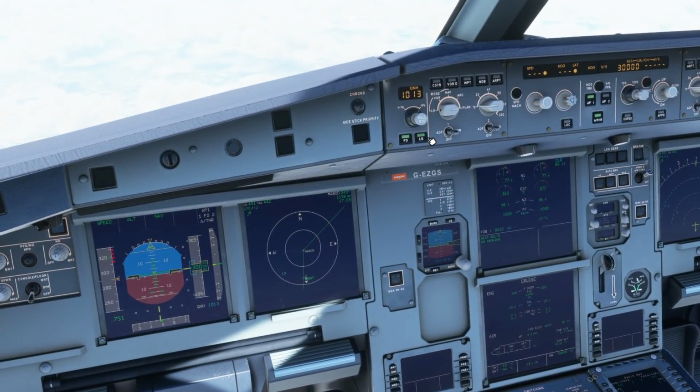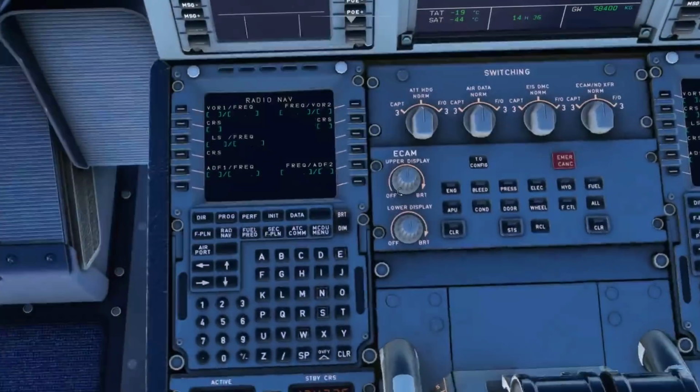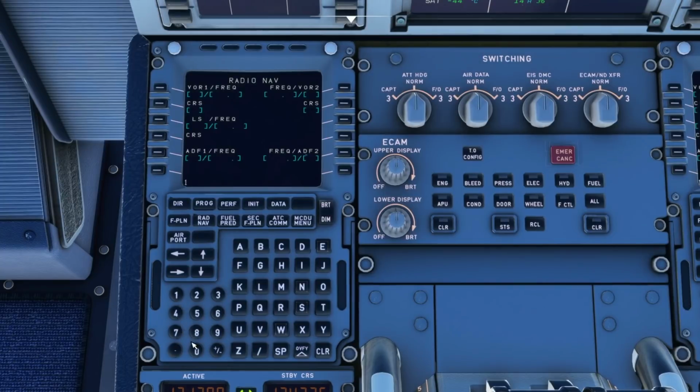It means that when you turn on the LS button, you're not going to get any information on your primary flight display, such as the magenta diamonds. Your localizer button and approach button will not work. So just do a paranoia check. Check that you have got a frequency into the LS field for your ILS approach. And if you haven't, you can find this frequency on the approach charts using Navigraph or many of the free ones available on the internet.